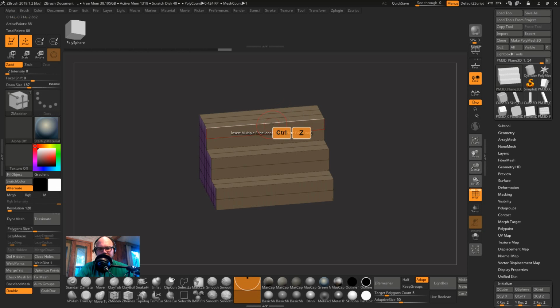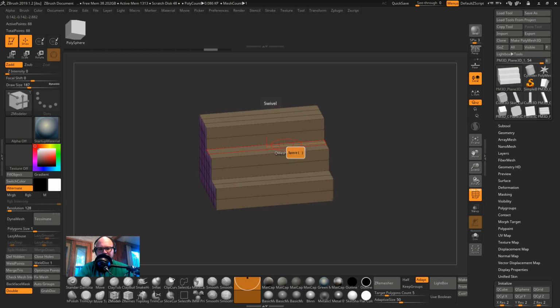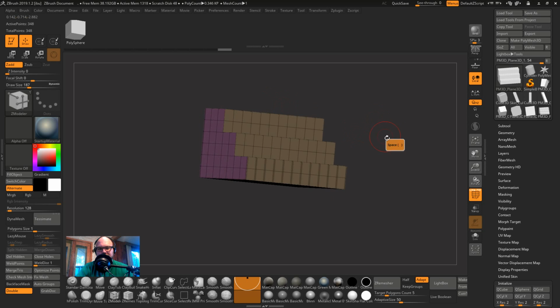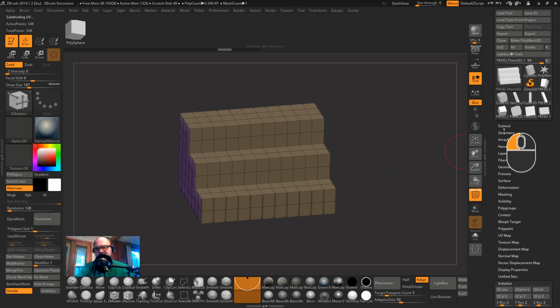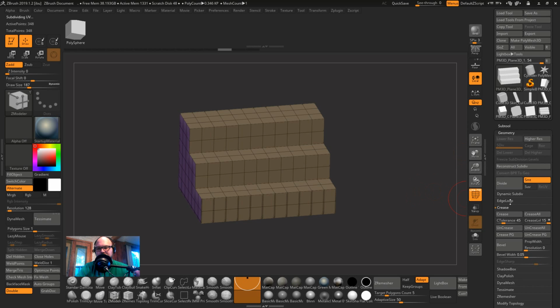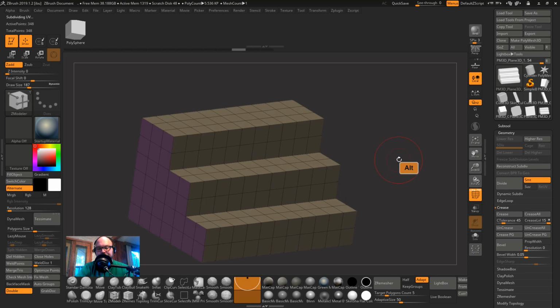I'm not sure why I'm getting creases at the bottom there, but for me that doesn't really matter. I can just tell it to uncrease all. If you want a nice even division for smoothing, I generally don't recommend smoothing simple hard edge objects like this. Let me go to uncrease, under geometry crease, uncrease all. Now if you divide, you can see you get this lumpy stuff.